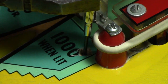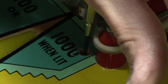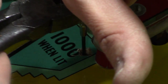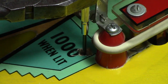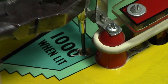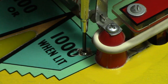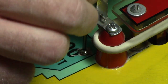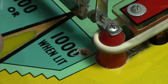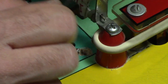Let's see if I... It's turning. It's coming. All right. Can you guys see that? Probably not. Not yet, maybe. It's coming up. There we go. We did it. That's all it was. Wow. And that's wedged on there pretty good, actually. I can't pull it off.